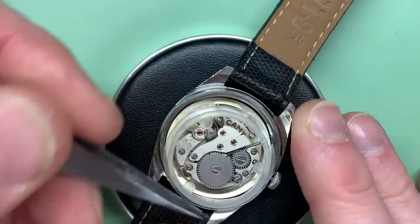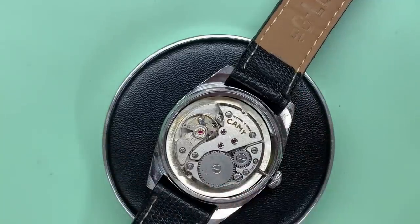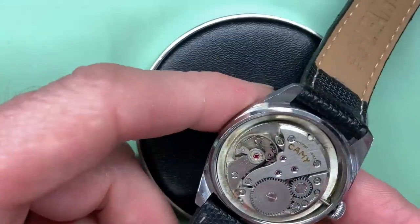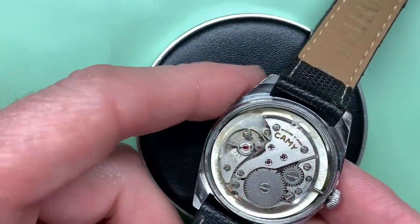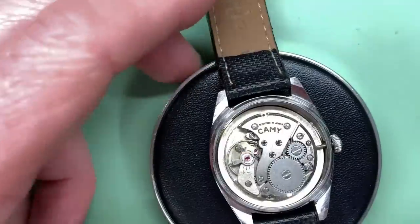Is wedged in, there we go, and it's actually made the dial move as well, which is not too good. But we have got what appears to be a half decent mechanical movement.